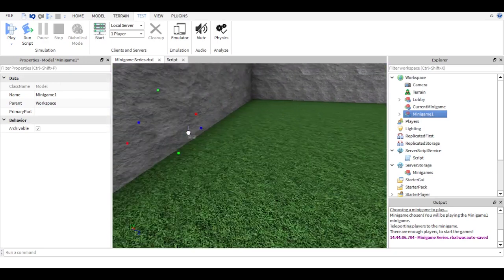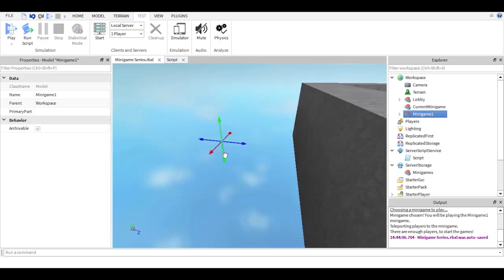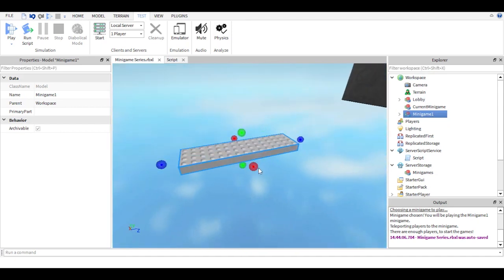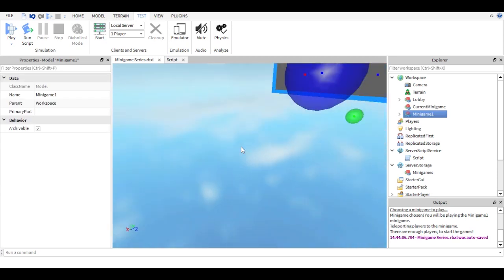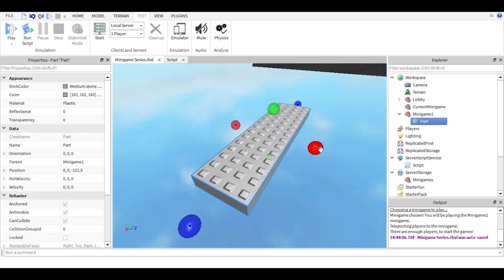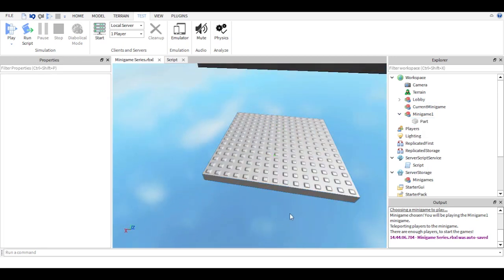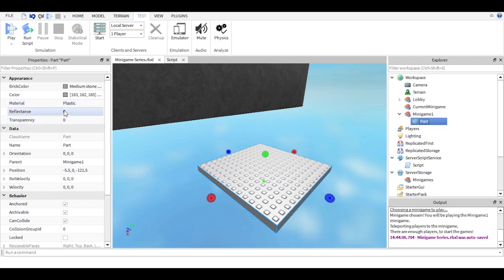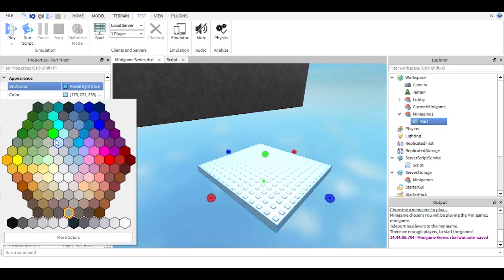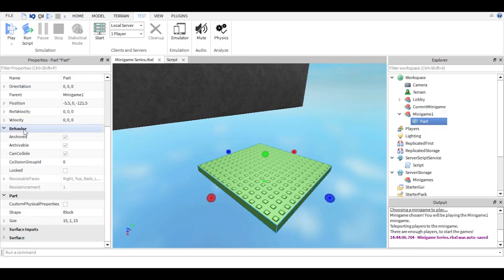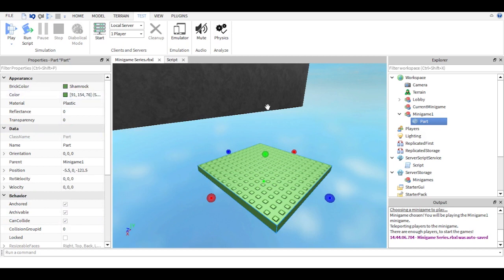I'll move it over, just over here. Gonna make it a little less boring and make it green. And that should do it.